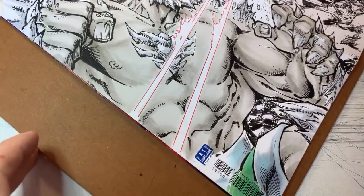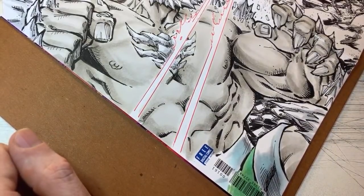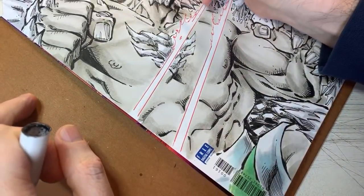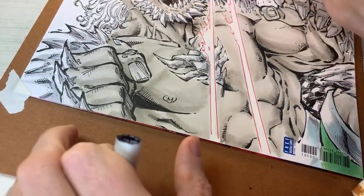Have you ever met J. Scott Campbell? Many times, yes. Big fan of his art as well. I remember when he came on the scene at Wildstorm. Definitely a fantastic artist and someone I consider a friend.